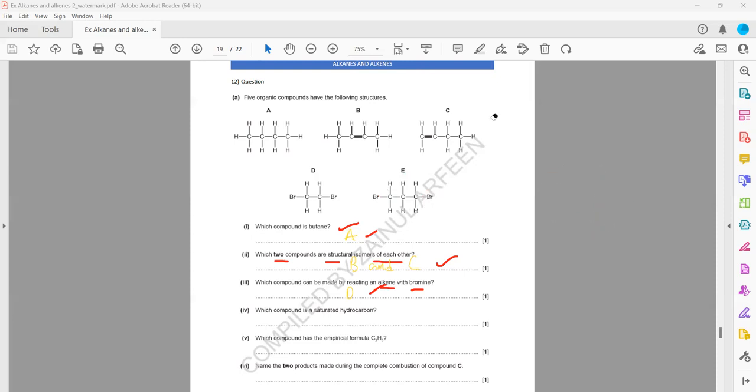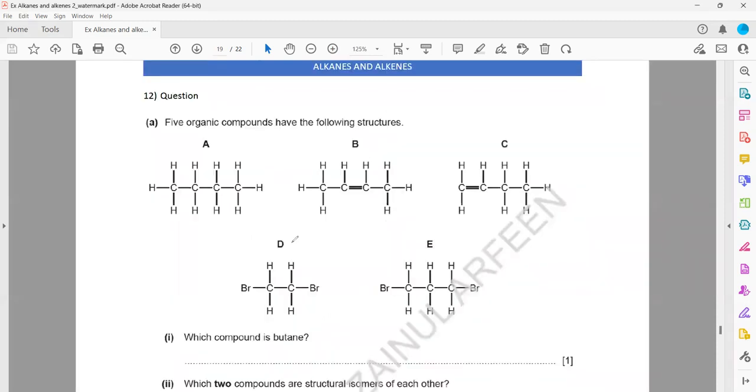Which compound is a saturated hydrocarbon? Yeah, I will explain this part first. Look, when alkene reacts with bromine, the two bromine atoms are added to the neighbors. For example, how will this one be formed? There will be a carbon-carbon double bond, two hydrogens, one hydrogen up, one hydrogen down, and it reacts with bromine, which is Br2. One bromine is added to the first carbon, the second one to the second carbon. As a result, it will form 1,2-dibromoethane. But this cannot be formed.